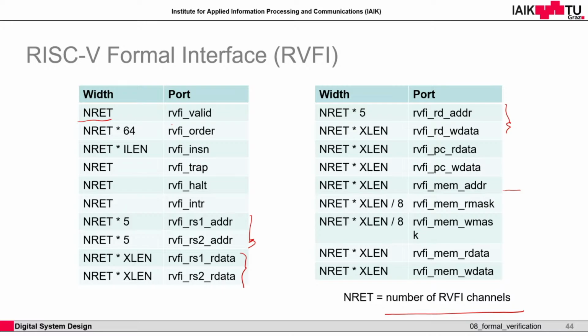Okay, so now let's say we have a processor that is implementing that interface. So what is the verification strategy that RISC-V formal follows in order to do the proof and show that the processor is actually correct? One thing you need to understand here is that there is not just one single proof.